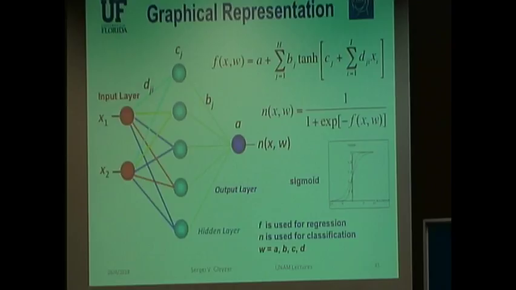Then you transform this thing in some way, let's say hyperbolic tangent or sigmoid or ReLU, whatever it is. And then, again, you end up with another weight connecting this to the output. The output, now that depends. Depends what you're going to use it for. If you're going to use it for regression, which is a continuous function estimation, then you use it as it is, right? You have this function, right? And then if you want to use it as classification, then now you end up with two outputs. Then you want to discretize the thing, and you end up being between either 0 or 1, -1 or 1, whatever. So that's really all it is.